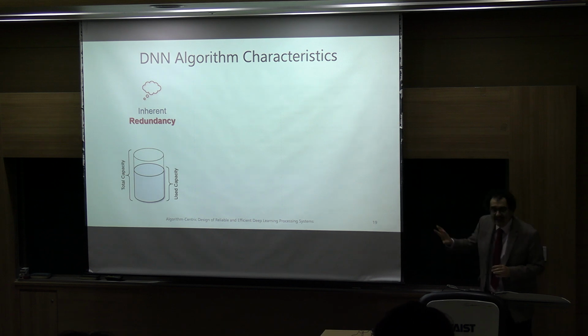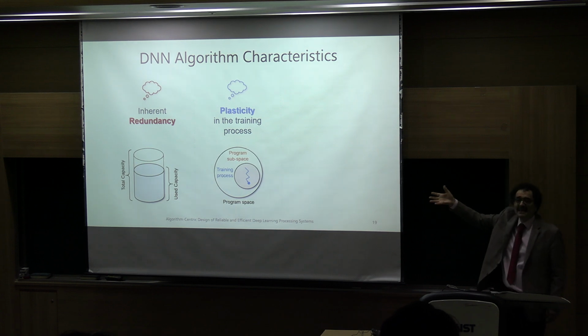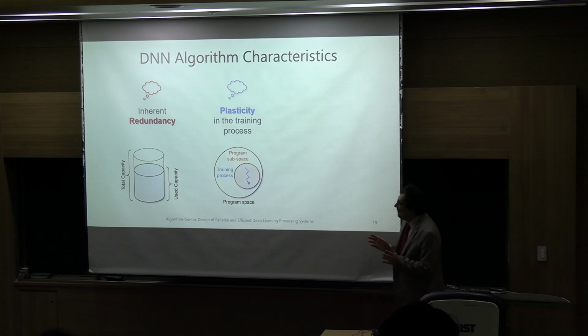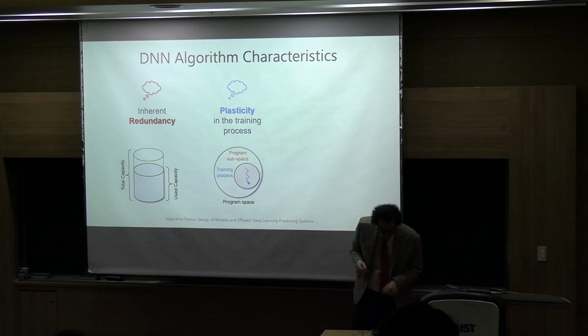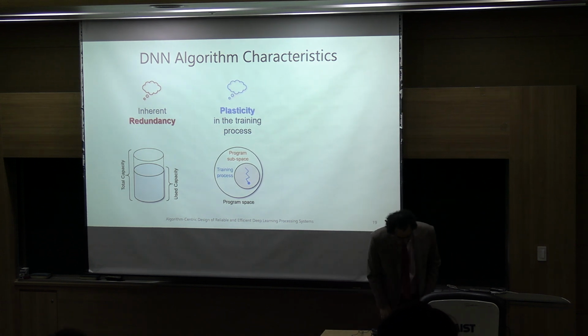And you can see over here that the capacity and the total capacity and what you need is much different as when you look at it. And part of the reason is because of the plasticity of these systems. Now, the plasticity of the systems means that you are looking for the solution, and there are many solutions, and this particular solution over here, and this particular solution over here.